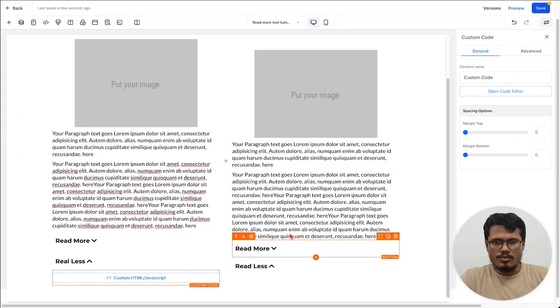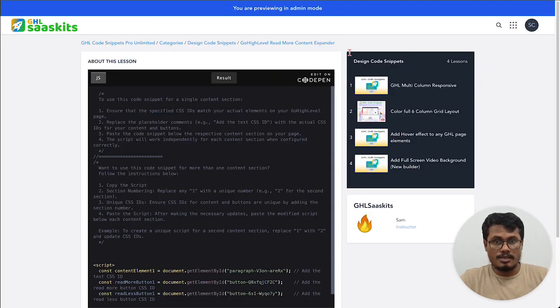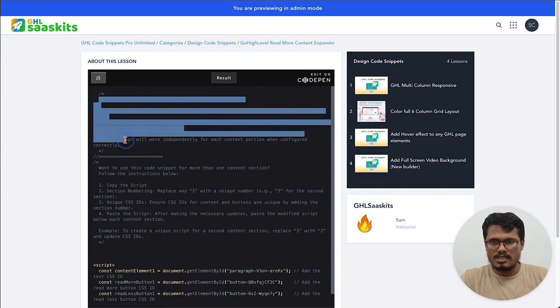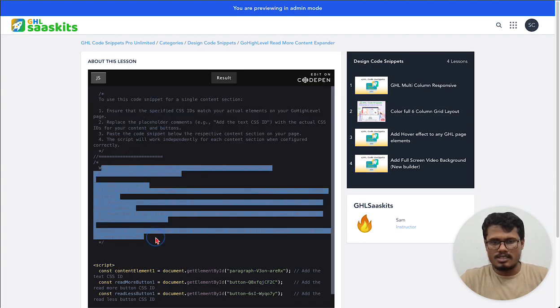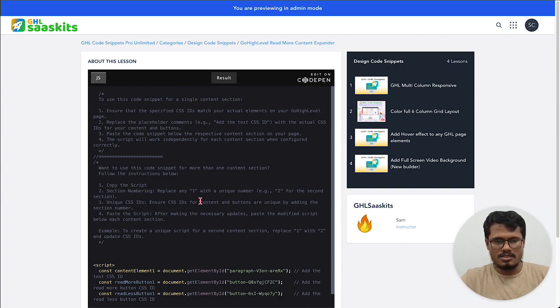The same way we need to do this. We have the instructions. If you want to use this for multiple pages, then we have the instruction for the single content, and for the multiple content here's the instruction. We have the text instruction as well as the video tutorial.